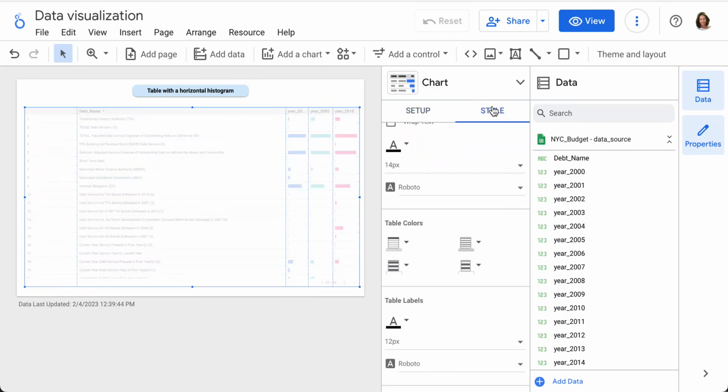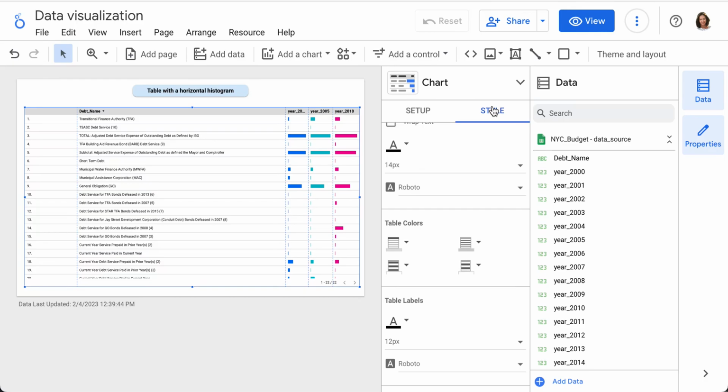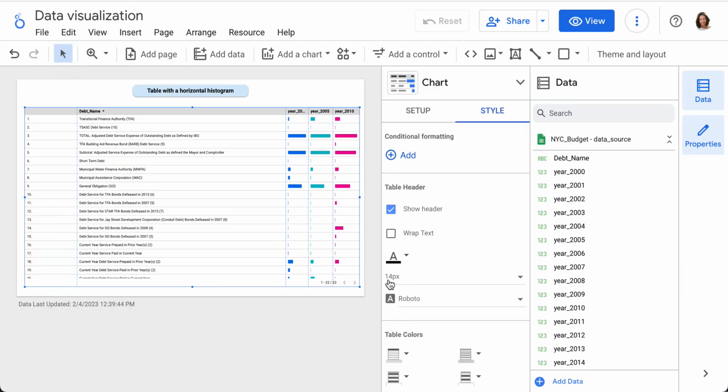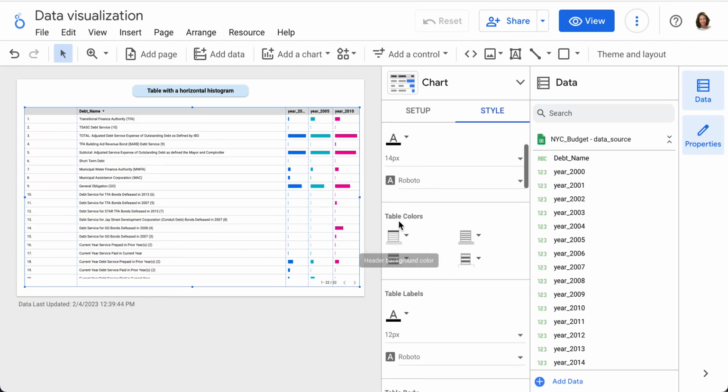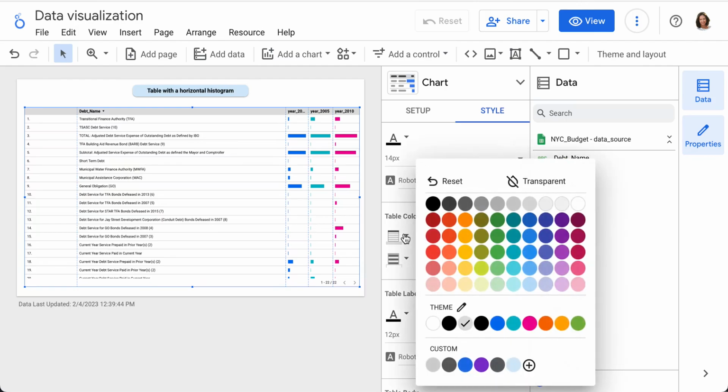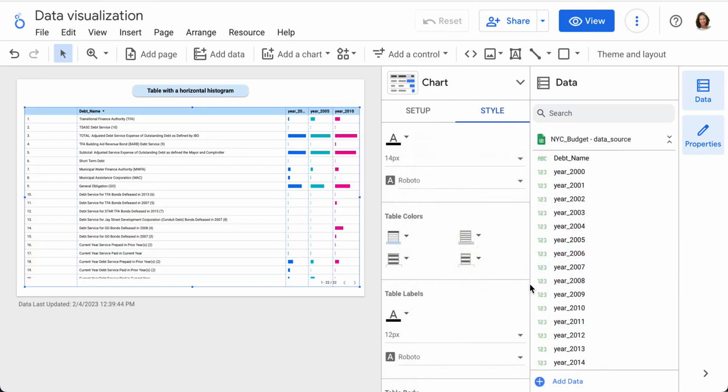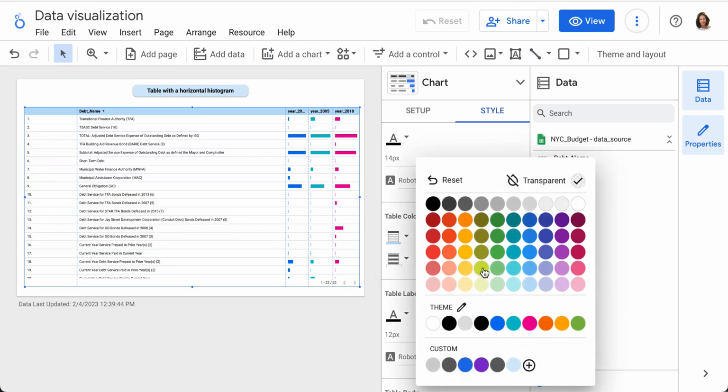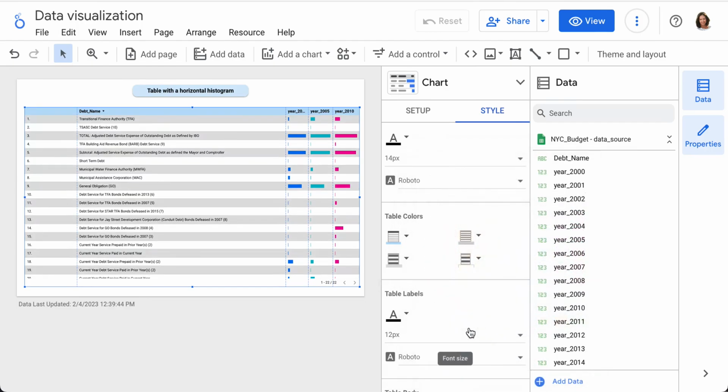On the style tab, we modify the design of the table, and we can modify the font and the color to make our own style that fits business needs for this data report and the domain field. For each data type, the color palette may be different. In the table head, we, for example, choose the color with light blue. And for the odd rows, we can choose, for example, some gray colors.